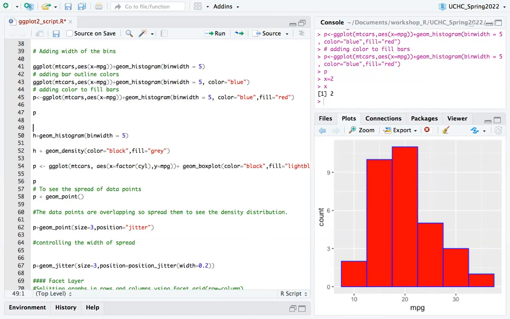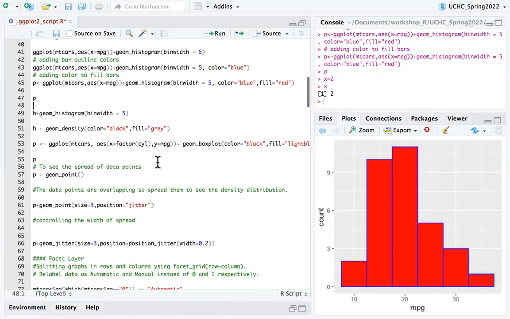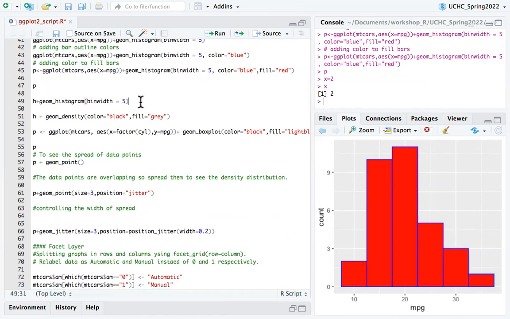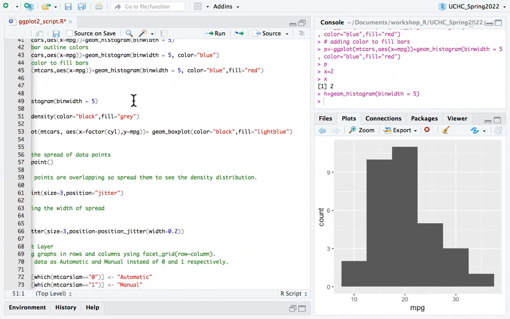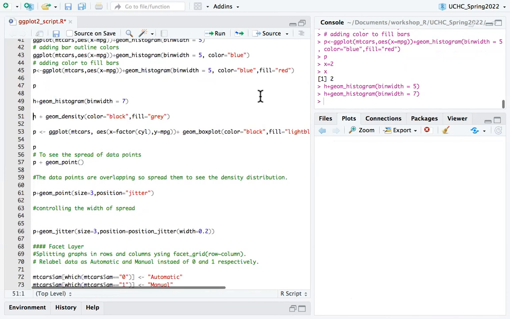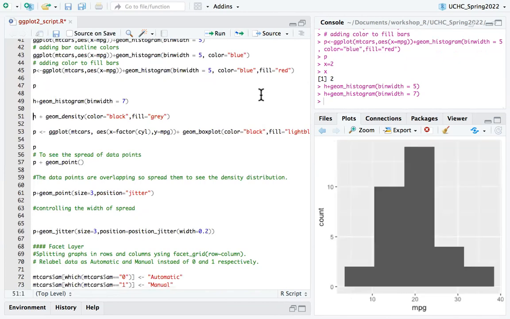Let me get rid of this one over here. But again, it's geom_histogram with binwidth. I think it's pretty much the same. They're changing the bin width size. Essentially what I'm doing is playing with different bin widths, and then you'll see how the data changes and which one looks better. You can use those as you like.